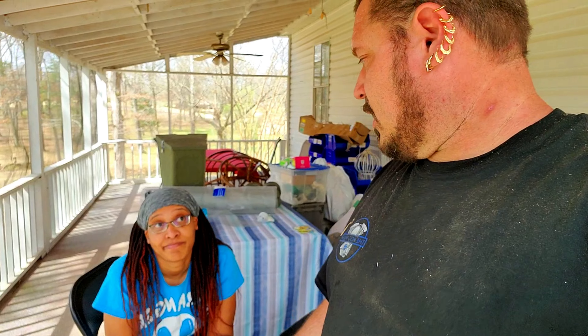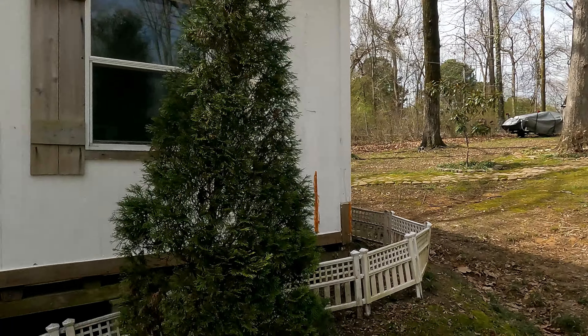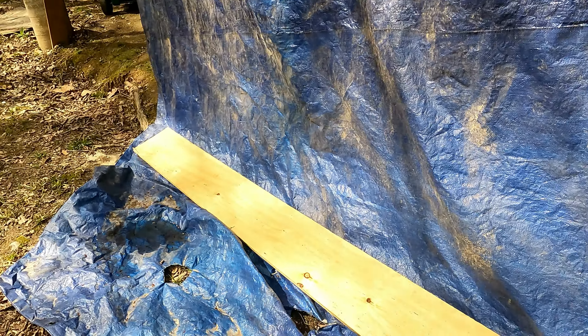I already talked about the trees where somebody cut all the branches off — didn't think that all out, but we're going to fix it. I'm going to show you the chicken brooder box for the chicks that are coming at the end of April, and then the first of June we got another half coming. We put the tarp up so moisture doesn't get inside for when we have the chicks, and we put nails we found on the side of the road through the holes in the tarp so the wind doesn't blow it.